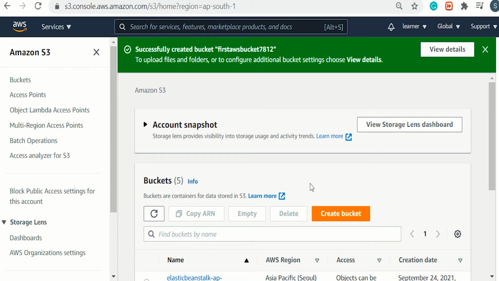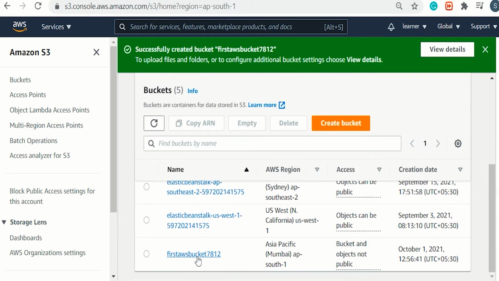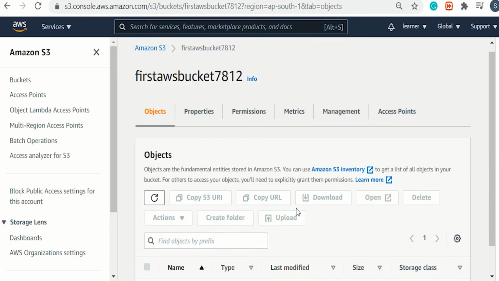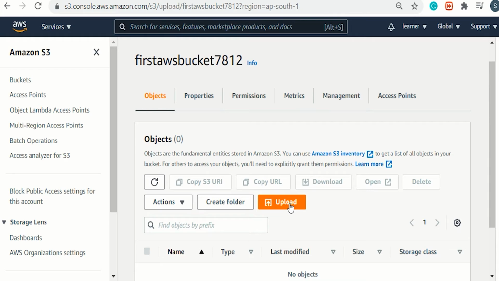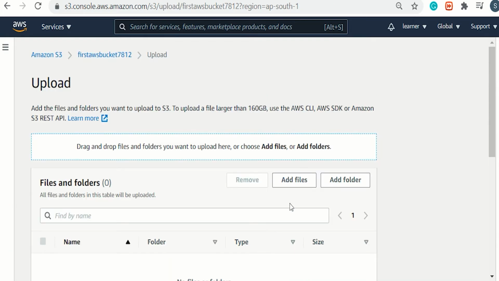So let us learn how we can upload an object to an S3 bucket. It is very easy to upload objects in the S3 bucket. We can upload an object to a bucket with a few simple steps. The first step which we have to take is, we will select the bucket in which we want to upload our object, and we will click on Upload. Let us select the object which we want to upload by clicking on Add Files and clicking on Next.